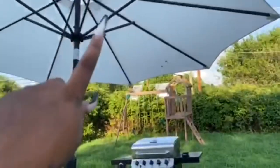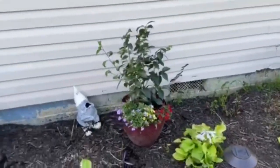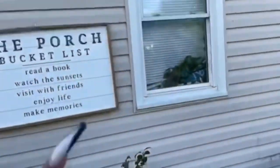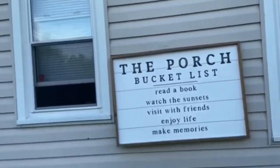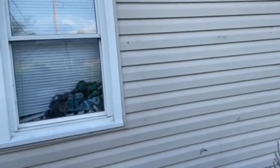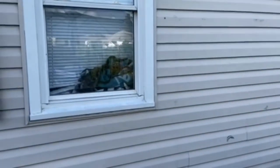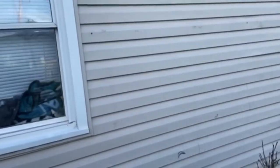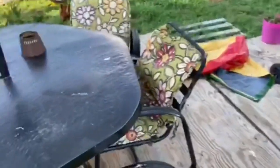And I had to get a new umbrella. I had like a striped one, white and black one. But it didn't work out that way. The wind kind of messed it up. We're going to go ahead and add the black lights that is over there on the porch. And then right here, we're gonna mount a TV on the house and then put like, what is it called? Like the thick plastic. A lot of stores have it now to kind of stop the corona. And then add some trimming around it so it won't get wet. So yeah, this is our outside area.